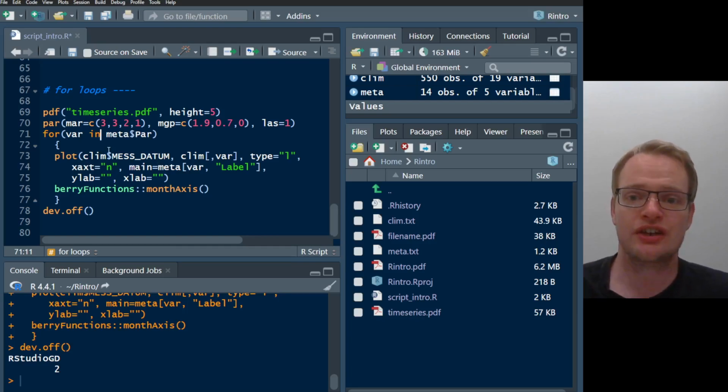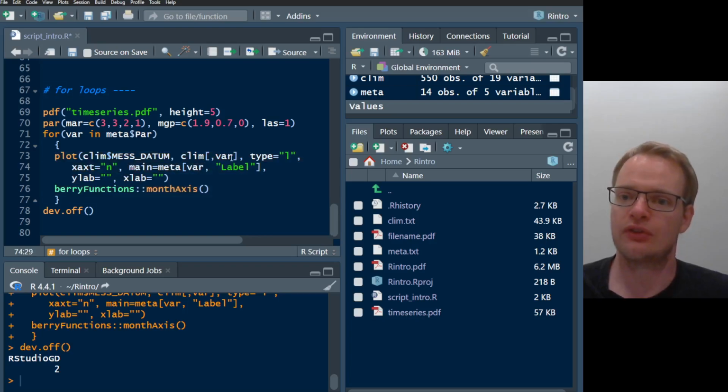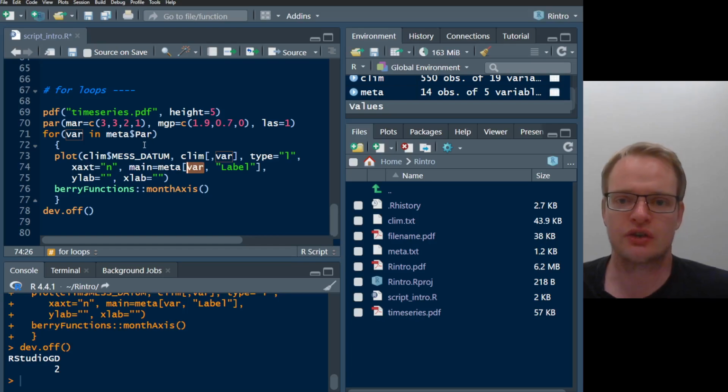Alright, so that's the secret of a loop. We write our code once, and it will take a certain object that I can name however I want it. It should probably make sense. So we have several variables like the wind speed and the rainfall and stuff, so var is a fairly good name.